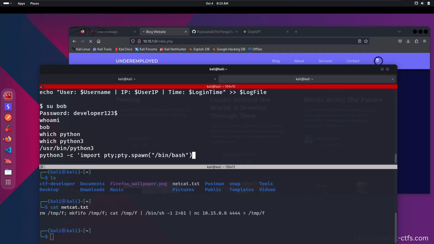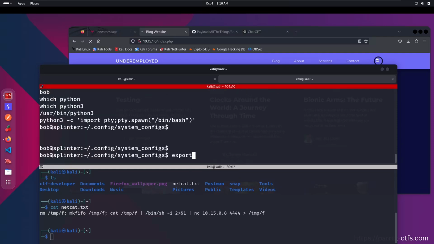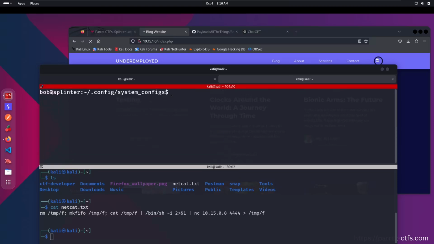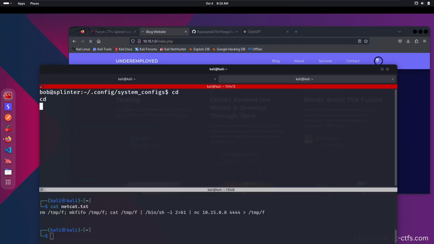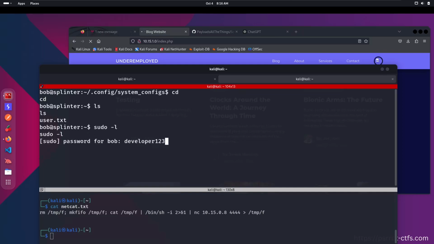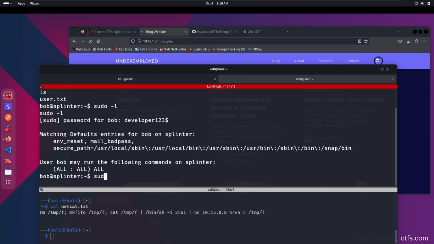This is just a quick nifty trick, and I like to export TERM equal to xterm, that way I can clear my screen, because I like to clear my screen a lot. Looks like we are now Bob. Let's just go ahead and run a sudo -l, and since we now know Bob's password, okay, looks like we can just sudo su.